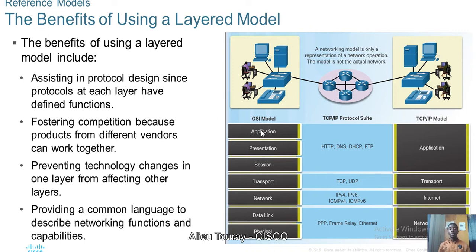So at the transport layer, we have 2 protocols, that is TCP and UDP. And at this layer, the protocol data unit that operates here is called the segment. So we have data, we have segment. Then the next one is the network layer. At the network layer, what happens is that these segments will be encapsulated into an IP packet, so that they can be transported.